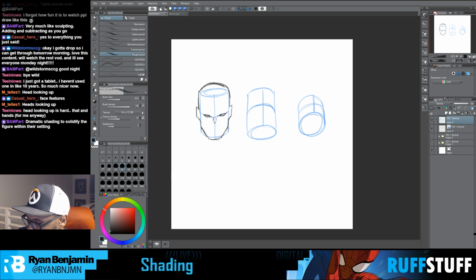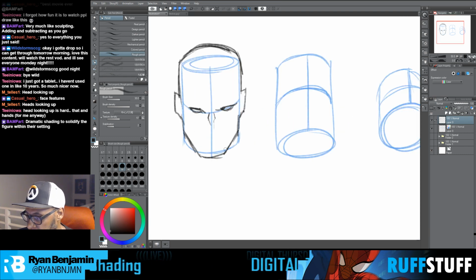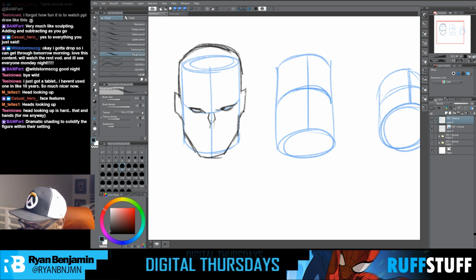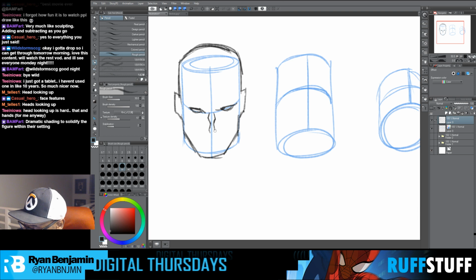Now for a man, what I like to do is this. I don't draw this every time, but I just like to create this shape right here for the nose.